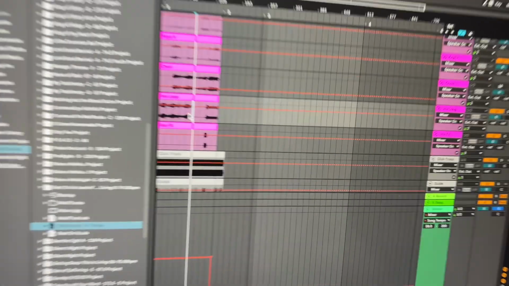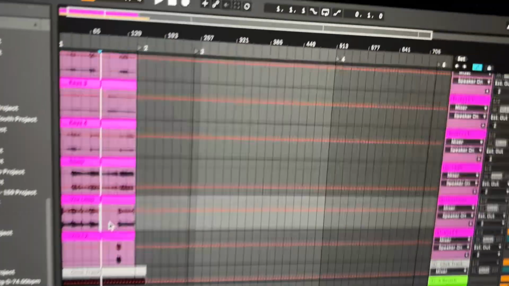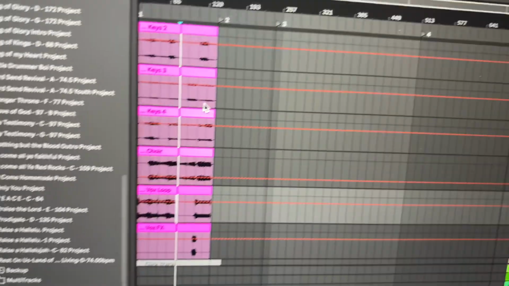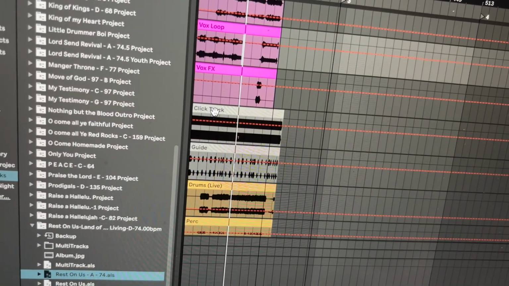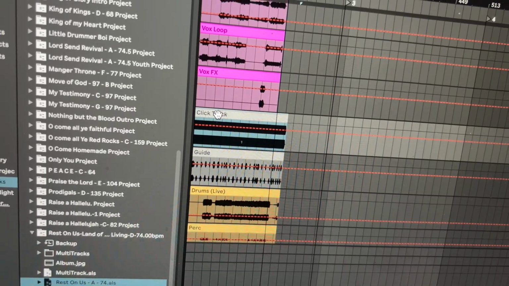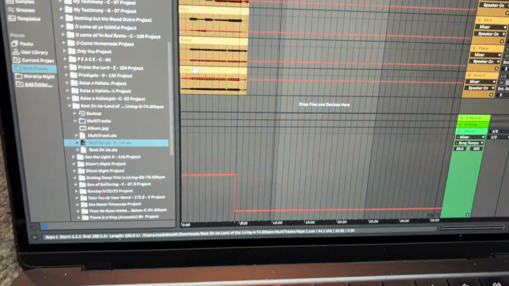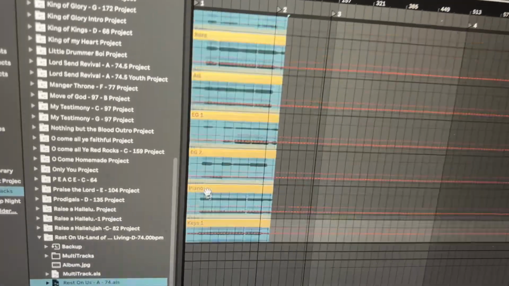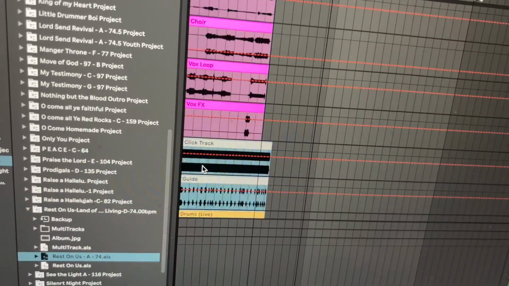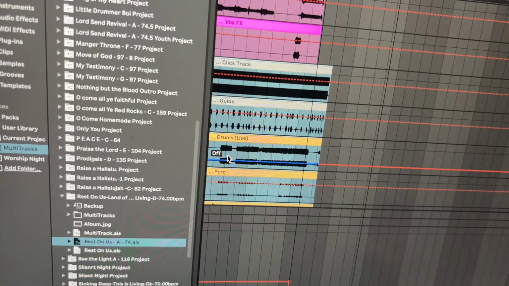Doesn't sound good. So here's what we need to do. We need to take all of these tracks. We need to put them right at the start of this locator. So here's what I'll do. I'll click the first one, scroll all the way down, and do the same, hold shift, and then click. Highlights everything.